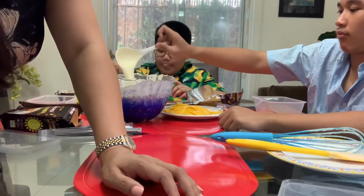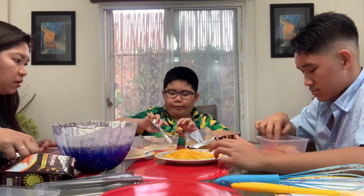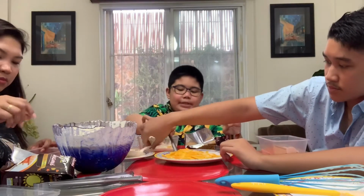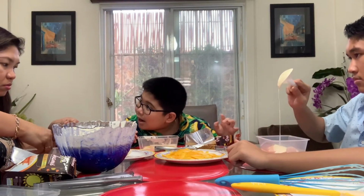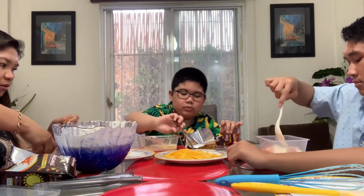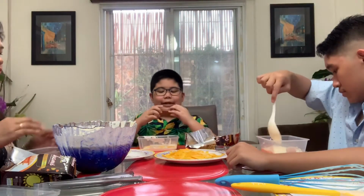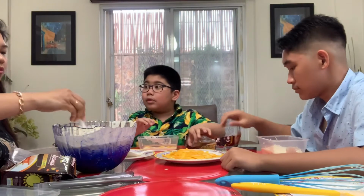First step, I'm gonna put the graham, and the next step, I'm gonna put the cream. And mangoes, I don't want to taste the mangoes. Mommy, put the mangoes. Mommy, I'm done. Tama na yung mangoes. Next, we're gonna put the crackers. Sobrang creamy yung sa'yo po yan.